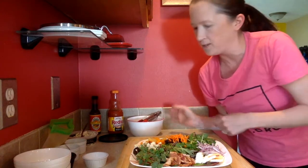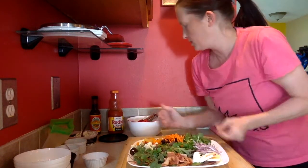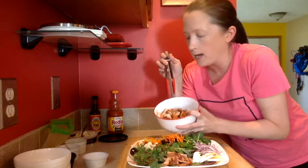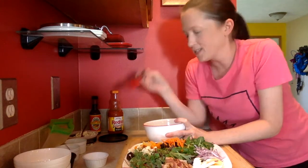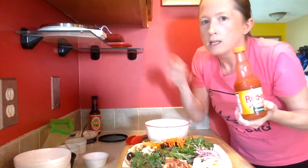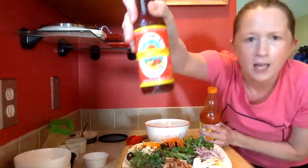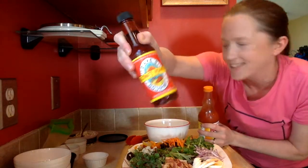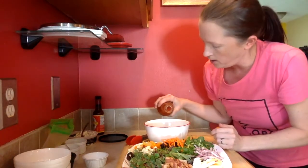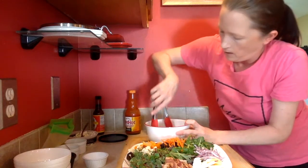This is all of our toppings — look how pretty that looks! Then I've got some chicken. This is leftover grilled chicken seasoned with just salt and cayenne. To make it a spicy buffalo chicken salad, I'm going to add Frank's Red Hot Wings buffalo sauce — they make regular buffalo too if you're not into the spice. And if you wanted it even spicier, you could add something like Dave's Ultimate Insanity Hot Sauce, but the hot buffalo is good enough for me.